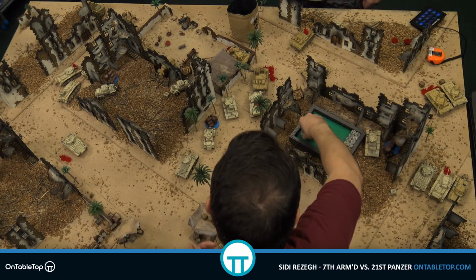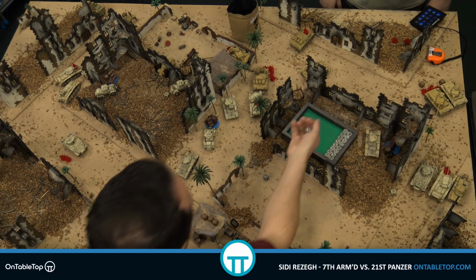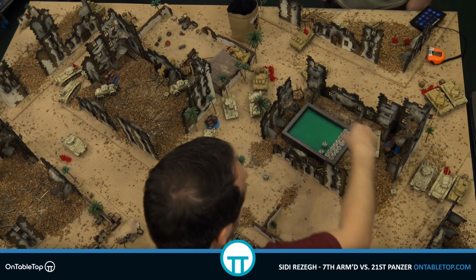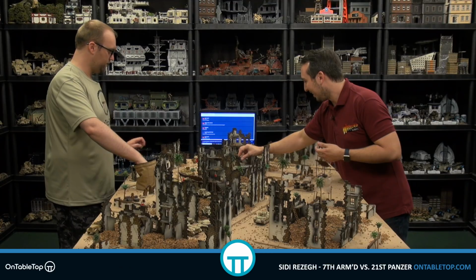But I'm going to be on 3s because, well, no, you should get cover for that, really, so it's going to be 5s to hit. It's not a hit. He just hits the wall as he moves forward. Oh. Because I can really only see such a small portion of you there. Yeah. That was an advance.